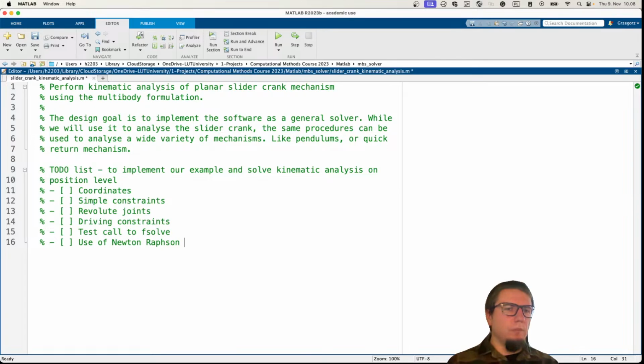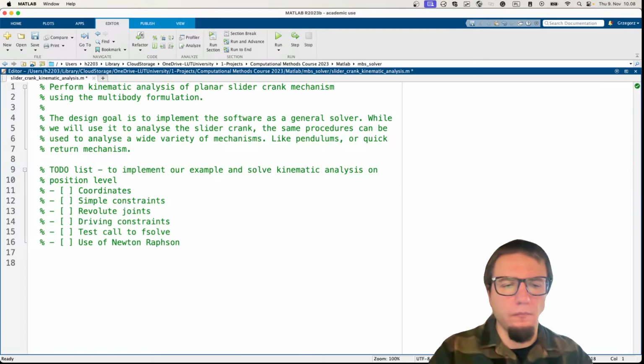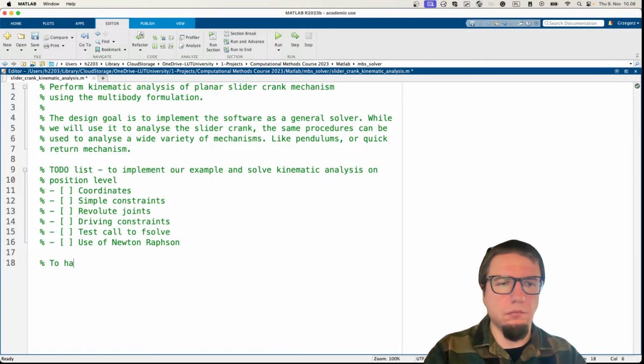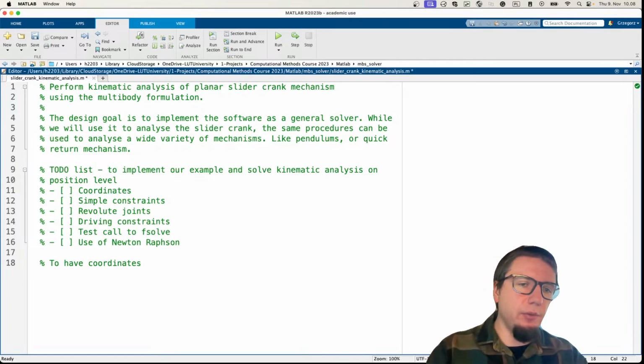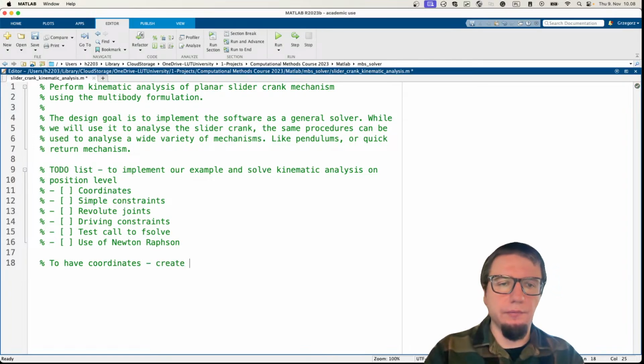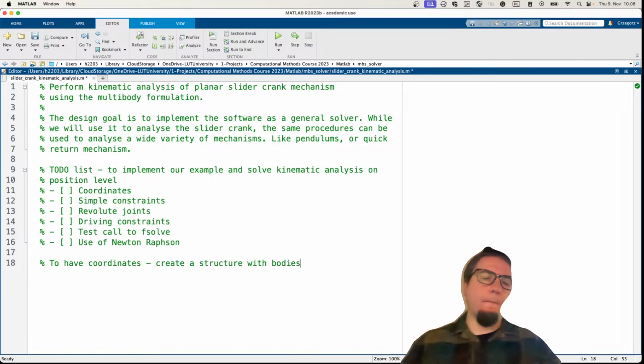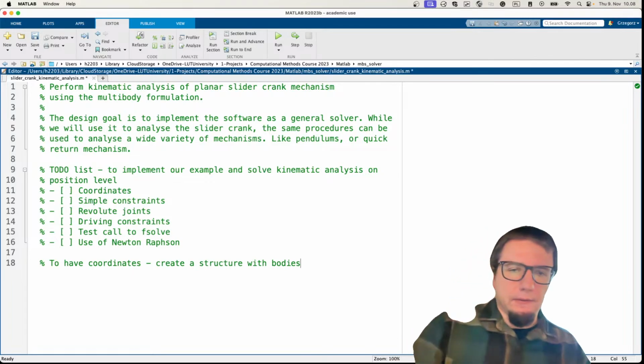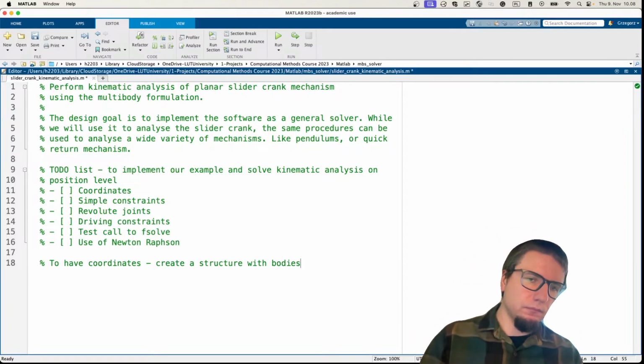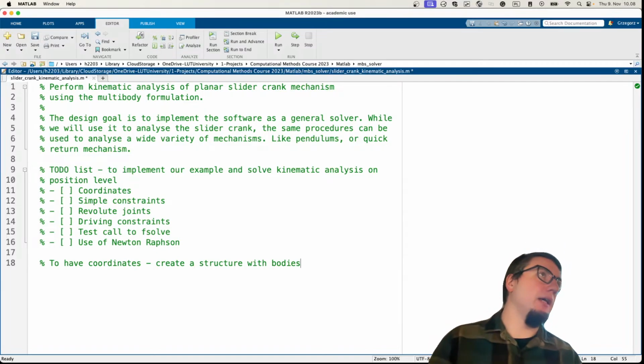So I propose that we simply have coordinates, because we need our bodies either way.